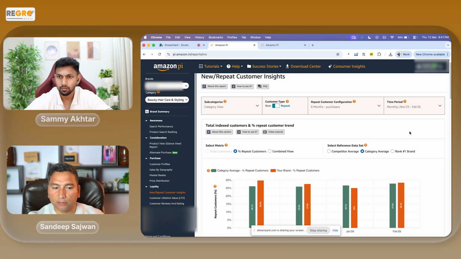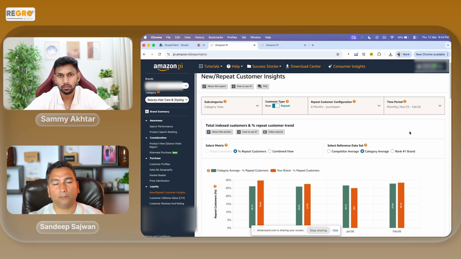So that is pretty much in one particular report from all the four stages of Amazon PIE, starting from awareness to consideration to purchase to loyalty. But there is a hell of a lot of data which is very important. All of these reports are very important for a brand to look at. We here at Regrow Media get access to Amazon PIE for our brands, and then dig deep into it, go over all of these individual sections, take insights out of it, do a lot of analysis, and then formulate strategies based on the data that we see, not just in Seller Central or in their AMS, but in their Amazon PIE as well.